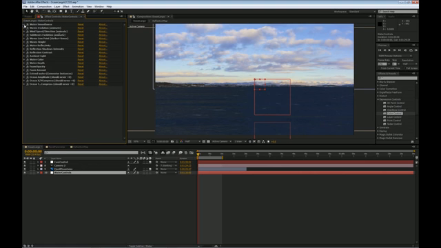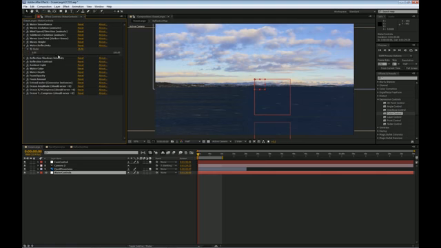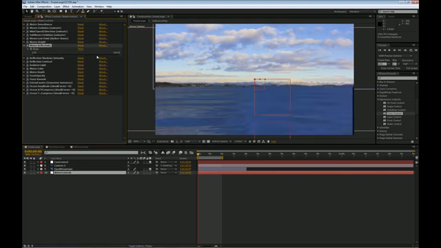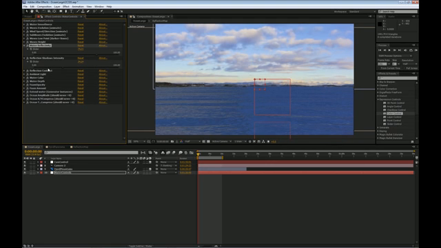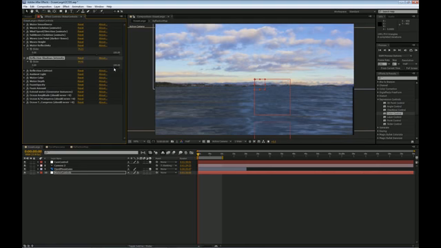I'm going to access the water reflectivity, and I'm going to set that up to about 74 just to get more of the reflection in the water. And then the reflection shadow intensity, I'll bring that up to about 94, so almost all the way to the end, because I want a lot more contrast in the water.